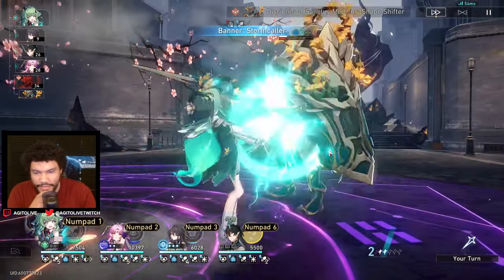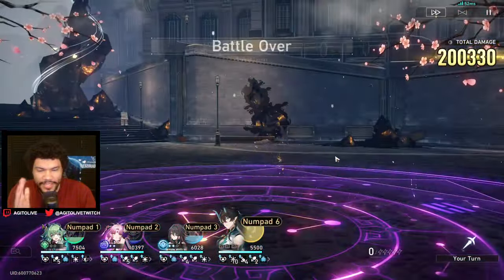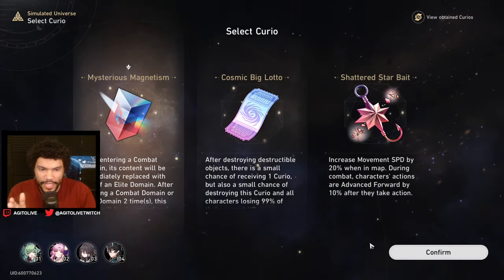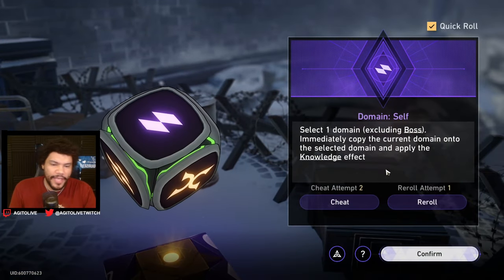Hopefully we get some good buffs from this. I sense a storm, heaven surge. Remember, my Daniel is E2, so I do get extra turns, an extra turn and more damage whenever this goes off.